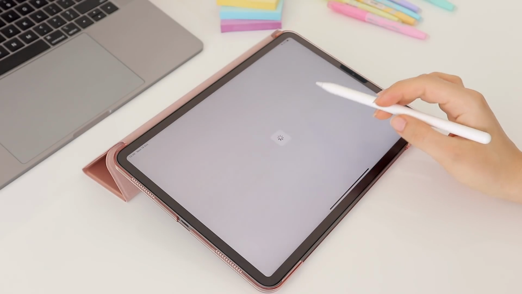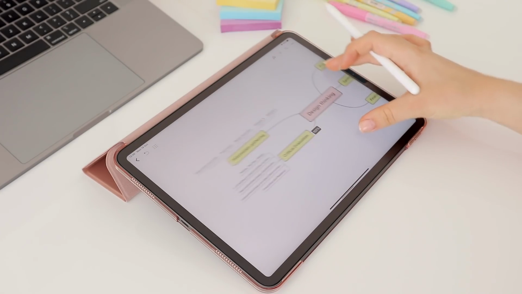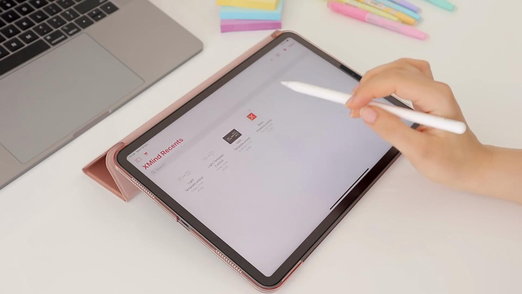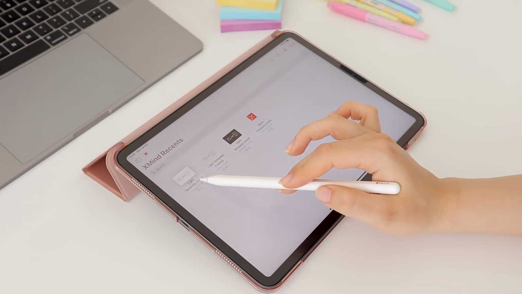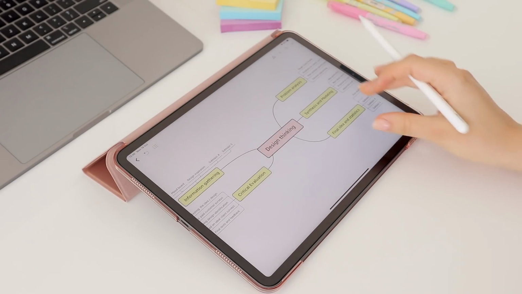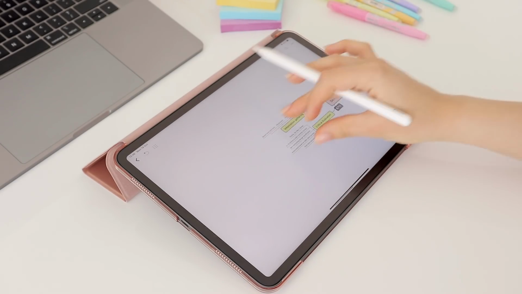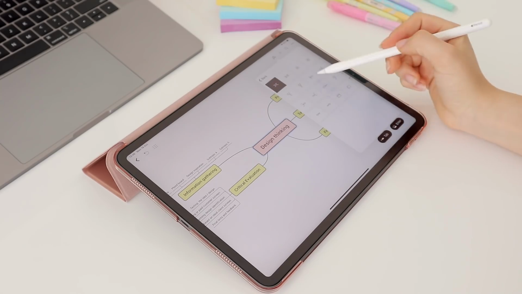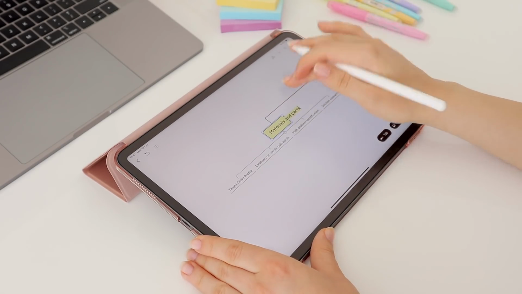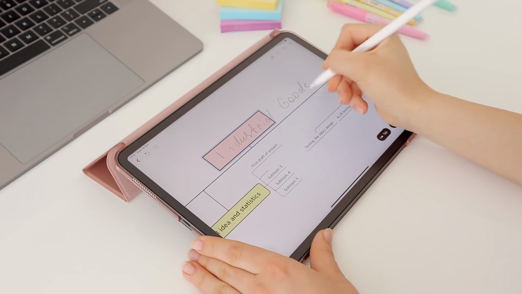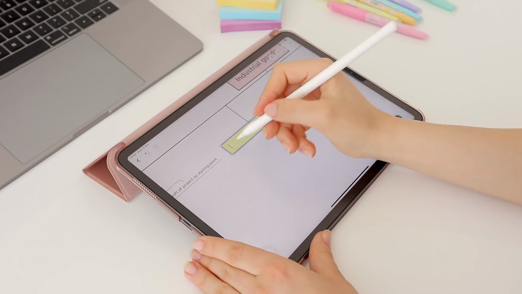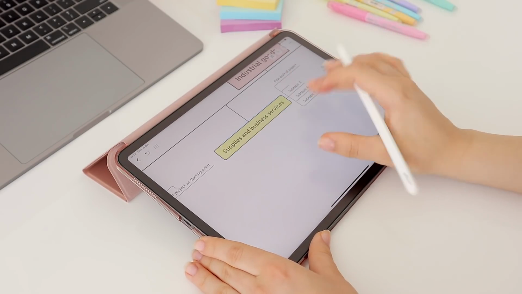And I don't want to spend 40 minutes every single time customizing my mind map. So what I did is that I basically customized one of my mind maps and saved that as a template. And now every single time I need to create another one, I just duplicate the template and then I just change the text and the layout according to whatever mind map I'm trying to create. And this also really helps me keep my style of mind maps and just overall my notes consistent.